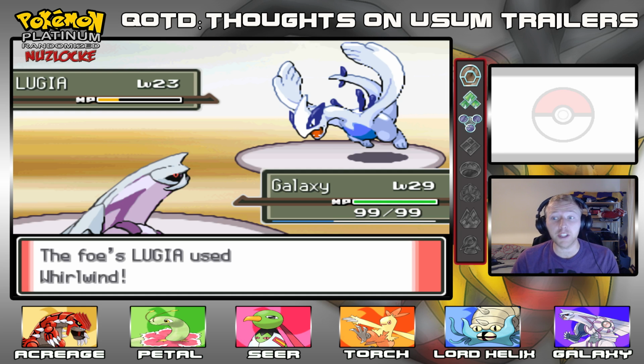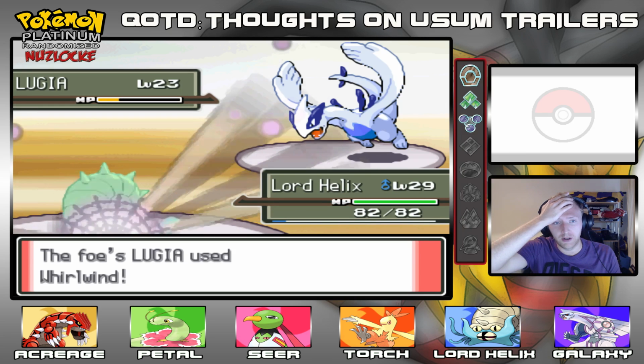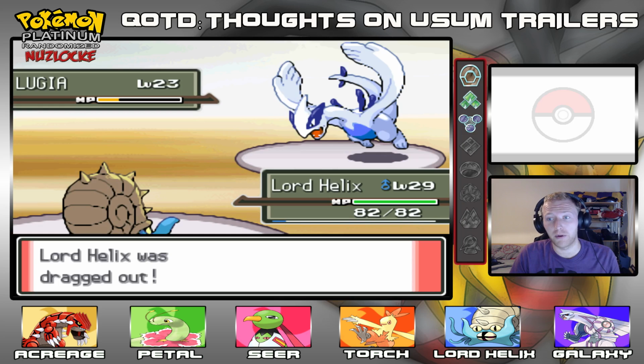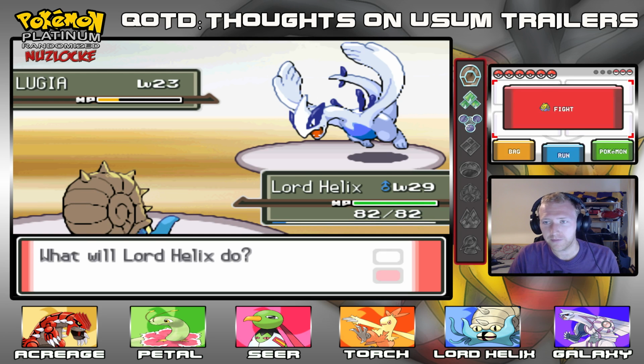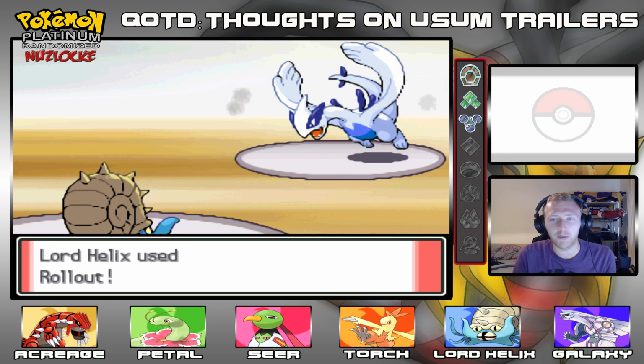We do get a hit. That was a crit! Oh my god, Lugia, you are a wall. You are a wall, my son. As out comes our Lord Helix. I should have brought our Lord Helix a while ago, I think. We're just going to go for the Rollout. That's it. We're faster than this Lugia.